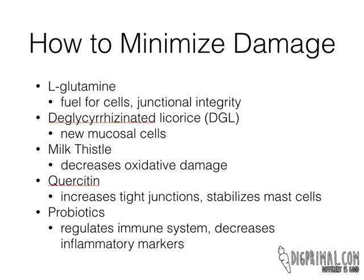The fourth thing I like is quercetin, which is an active compound of turmeric. It increases tight junctions, so same as the L-glutamine, it basically keeps leaky gut from happening as much. And it stabilizes mast cells — mast cells help regulate intestinal tight junctions through signaling mediators. It basically makes the cells function better and give feedback: we need to tighten up the tight junctions, upregulate certain receptors, downregulate other ones.